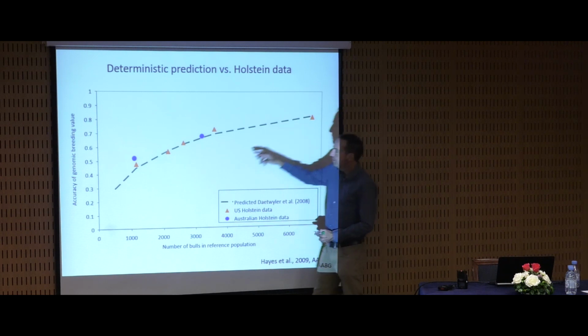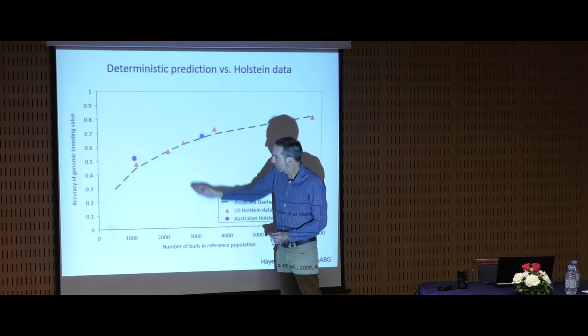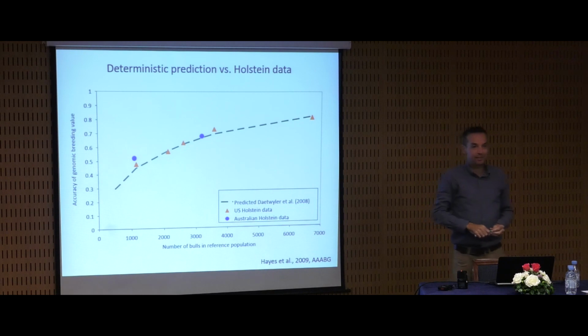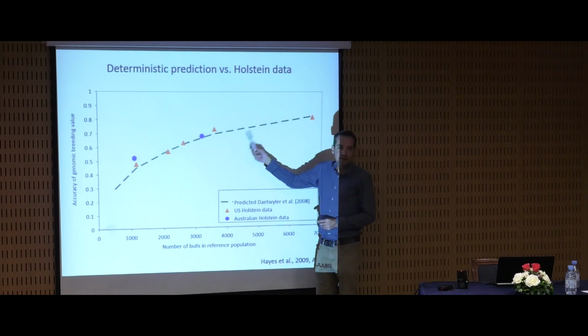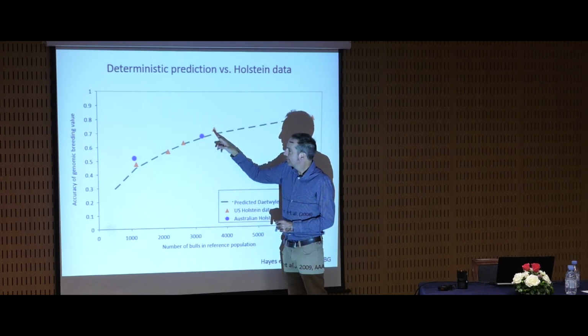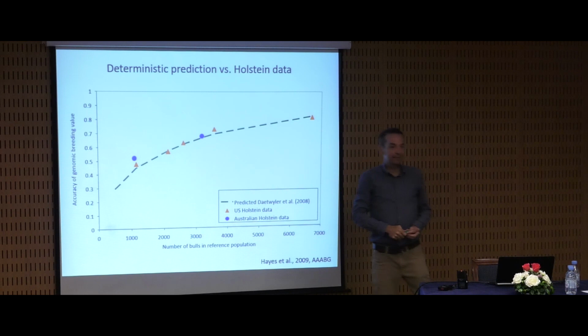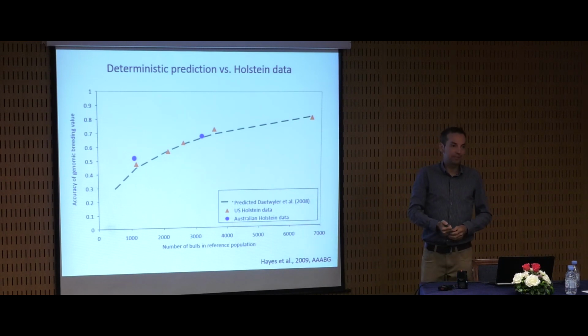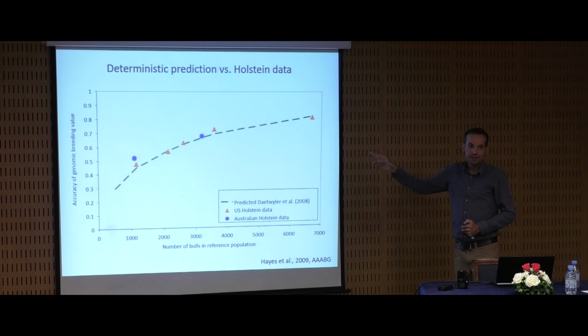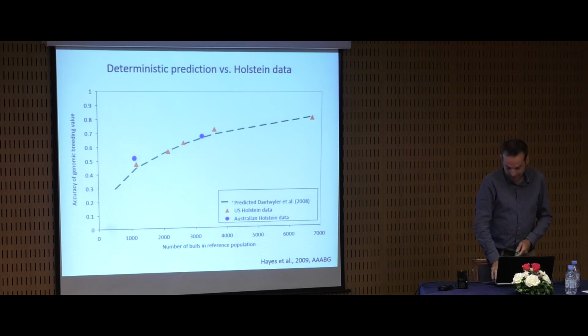So that's the prediction, and this is what was actually observed when we had, say, 2,500 individuals in the reference population. So the green line is the accuracy we expect from the little formula, and the blue dots and triangles are what was actually observed in this experiment for the accuracy of GEBV given a number of individuals in the reference. So it tells you it works pretty well. The observed, which is the dots and the triangles, lines up with the prediction pretty well. So that's just to try and convince you that this little formula works.